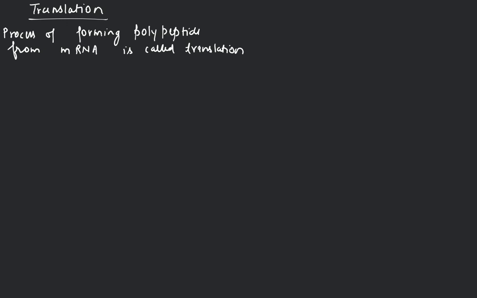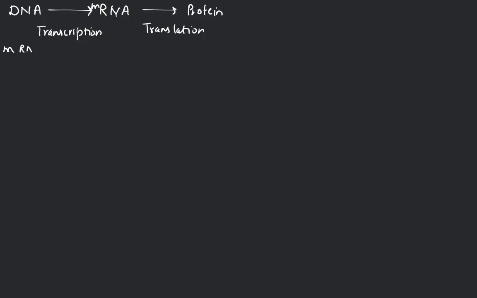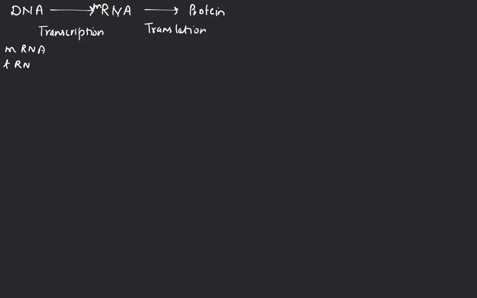Okay, so mRNA is a type of RNA. As you know, the full form of DNA is deoxyribonucleic acid and RNA is ribonucleic acid. Both of these are types of nucleic acid that are present in the nucleus of a cell. There are three types of RNA: first is messenger RNA, second is tRNA, and third is rRNA. In the process of transcription, this DNA is converted into mRNA. Is it clear now? Yes. So translation is the process of forming a polypeptide, meaning protein, from mRNA.